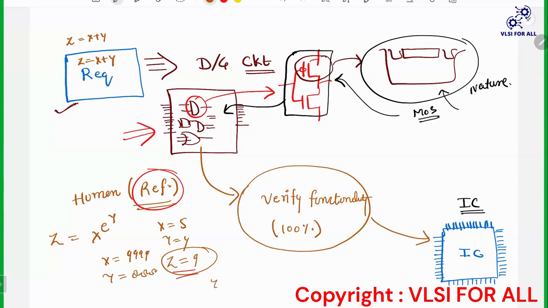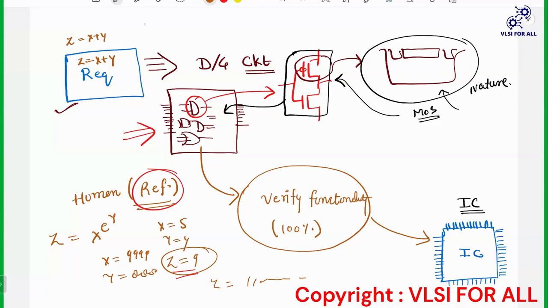Now I'm asking what is z? Z equal to 1112222. So can you verify? Answer is no. So what you can do? You can have an already verified design. That means आपका reference error free होना चाहिए. You may have an error free another design. Clear है?